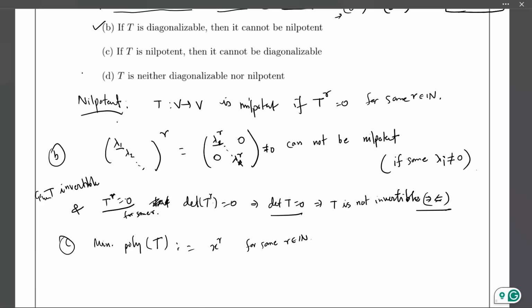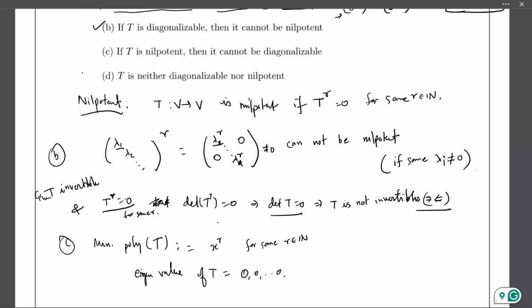We have taken non-zero everywhere. T is non-zero, otherwise there will be some problem. The zero case is the trivial case. So what is the eigenvalue? The eigenvalue of T is nothing but zero only, right? Zero, zero, zero, all zeros.